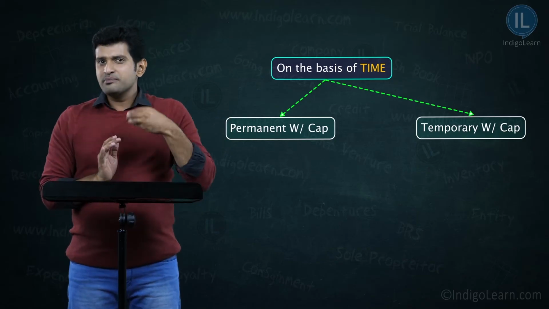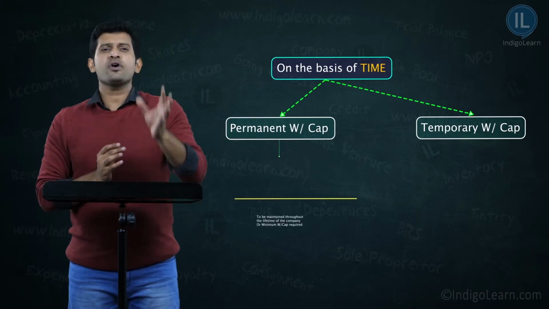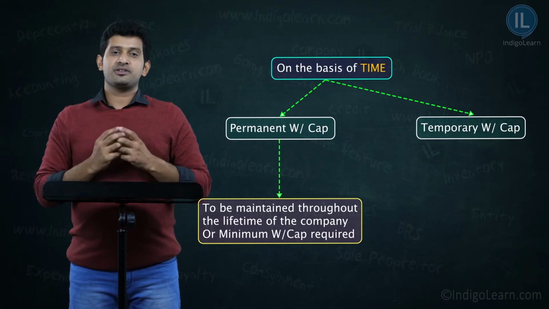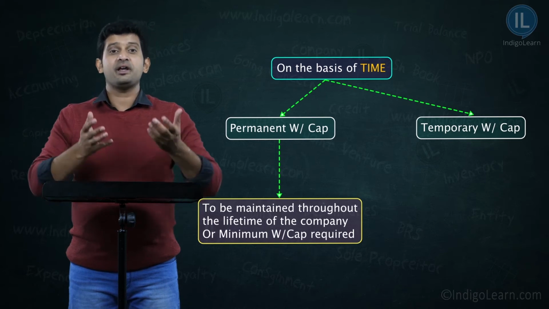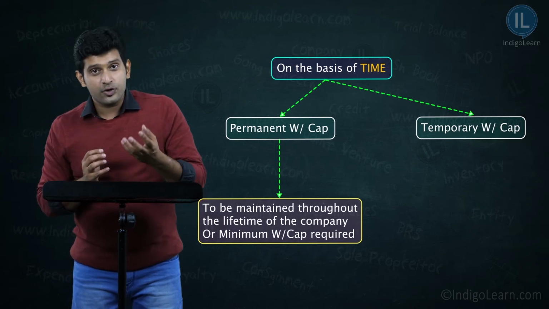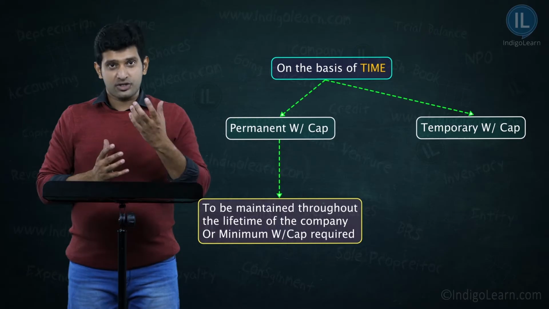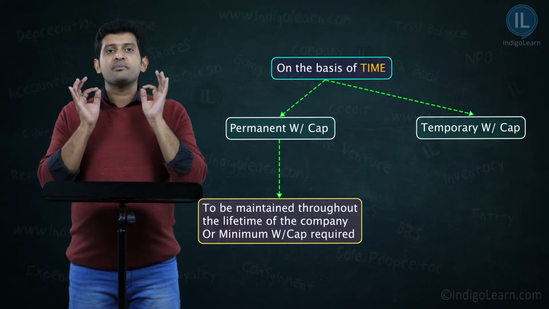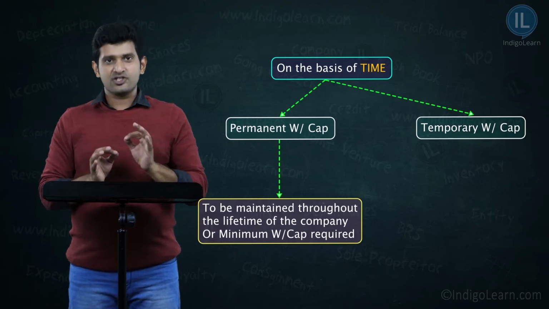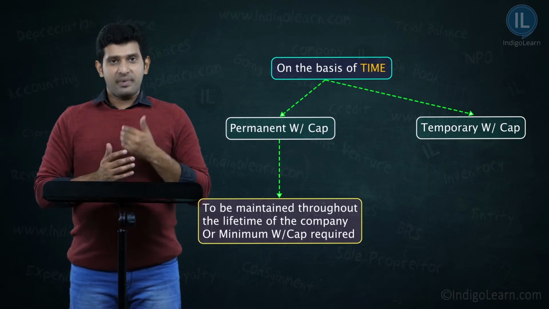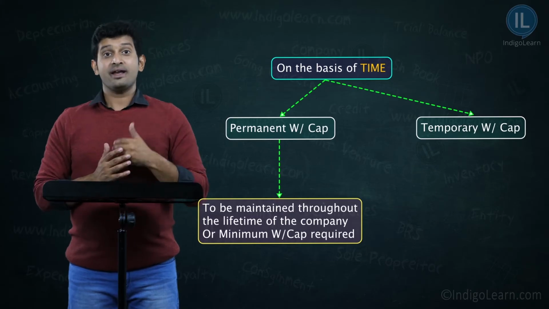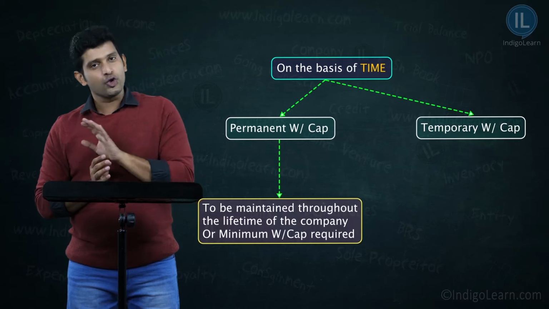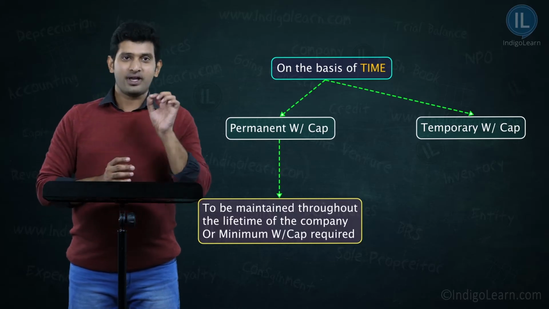Now, can we in simple words say it is the minimum working capital required by the company? Absolutely yes. So, irrespective of the conditions happening outside, be it in the market, be it due to demand and supply, be it due to the increase or decrease in productivity or production levels of the company, whatever be the reasons, what is generally the minimum working capital required by the company based on its nature of industry, based on its policies, based on its practices? Such minimum level of working capital required by the company throughout is called permanent working capital.